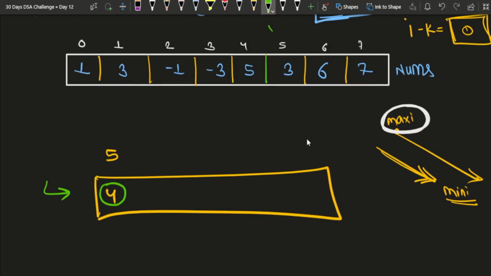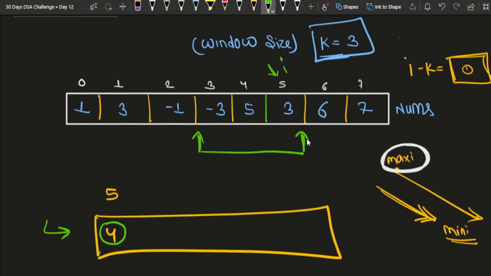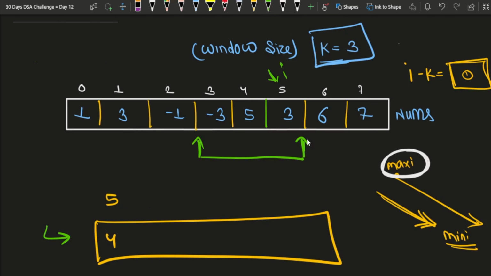I will again increment the value of I. So now my I will point at index number 3, right? And my present window will be this. So again, I have to check that in my DQ, I am only storing the elements which are of my current window or not. How will I do that? I will just do I minus k, which is nothing but 5 minus 3, which is equal to 2. It means that this index 2 or the indexes which are lesser than 2 are not part of my present window. So this 2 should not be present in this DQ. So I will check, is this 2 present in this DQ? We'll say no, this is not present. So I will not do anything.